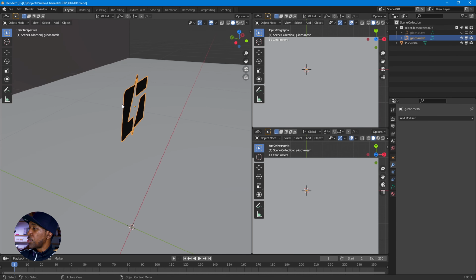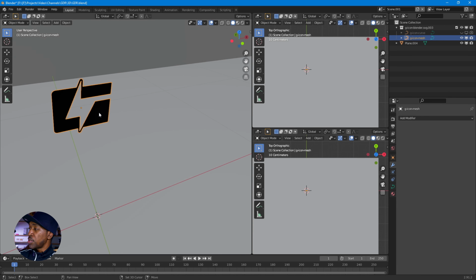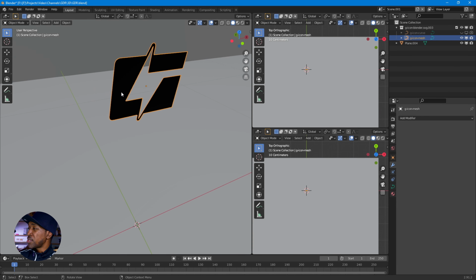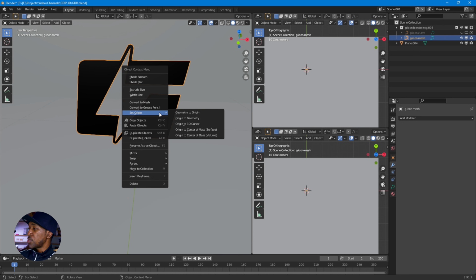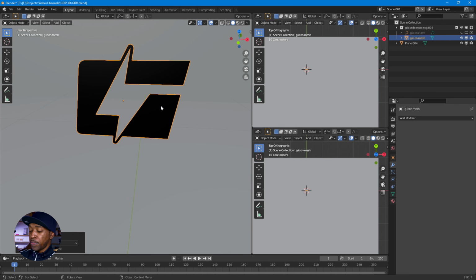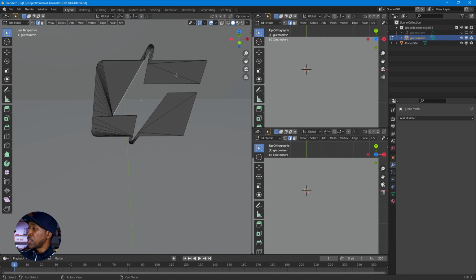All right, next what we're going to do is extrude this. And the way we want to do this first is go into the faces, make it a face. So the way we do this, right click, convert to mesh, then we're going to hit tab, and now you're going to see all of the faces. Now it's going to bring it in as separate faces. You can select it by doing the face tool to see all the different faces.